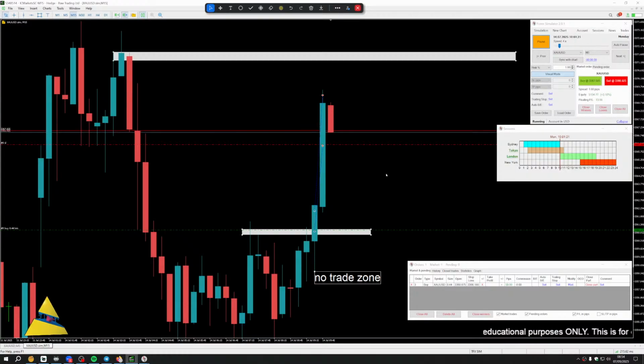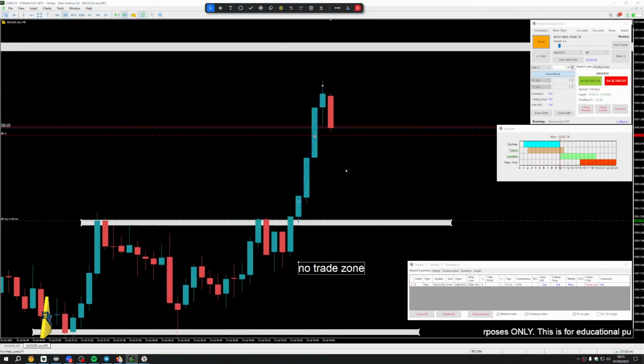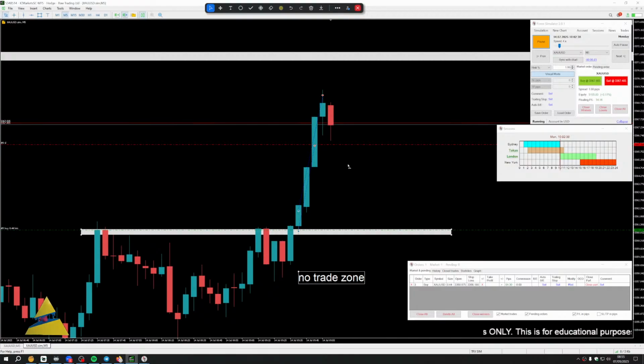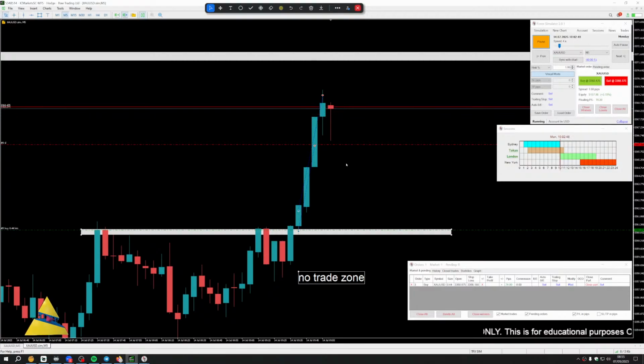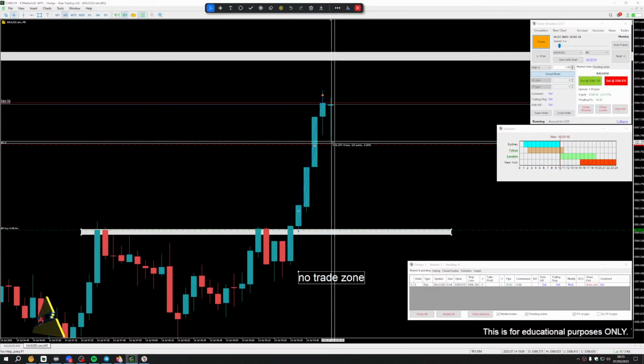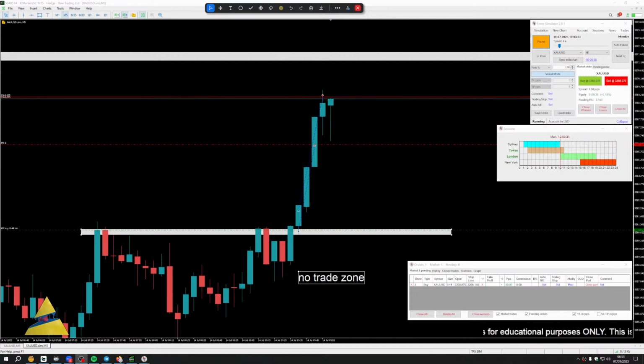Are we going to get stopped out, or can we catch it? Can we catch it? Oh, so close. Man, look at how close that is. I think Kraken is onto something. 5 pips below every candle. Look at this. We just survived it. Man, we just survived it by 2 pips. Let's go, Kraken.